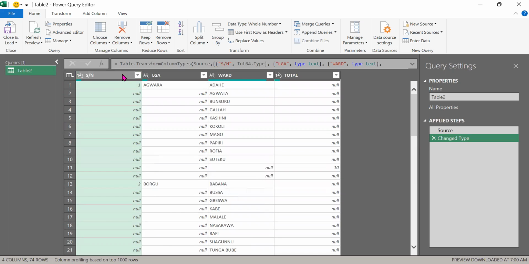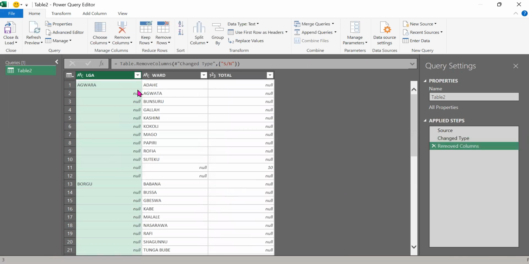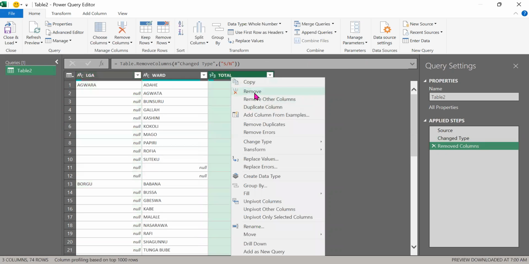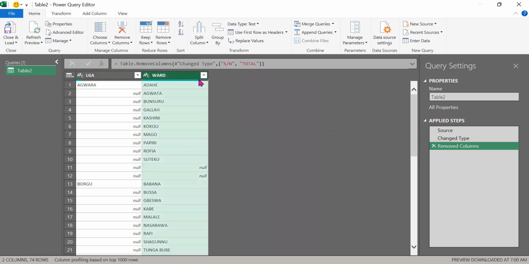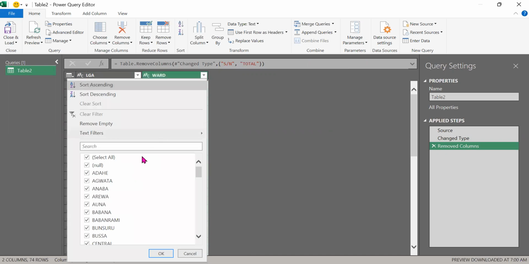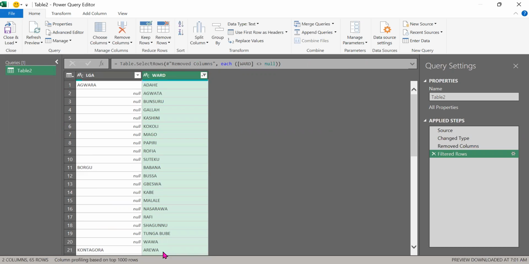I want to delete this serial number. I don't need it. I'll delete these totals. I don't need them. I want to remove the empty cells. Right?